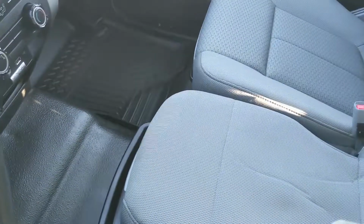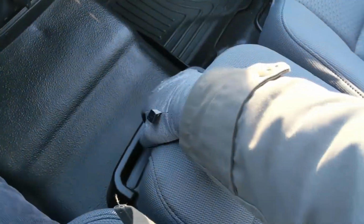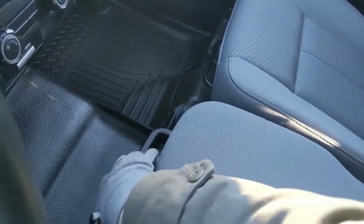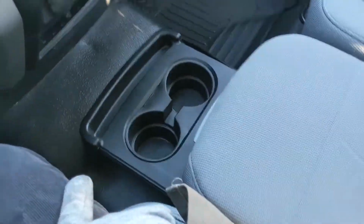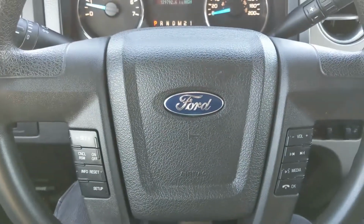But then this can be lifted up and out of the way to become your 5th passenger seat and 6th seat overall, so plenty of seating in this truck. Then underneath that, you actually have another compartment for even more storage. And you have 2 slide-out cup holders like so you can have drinks while the seat is folded up, or 4 in total if you're feeling wild. But that should cover our look at the interior.